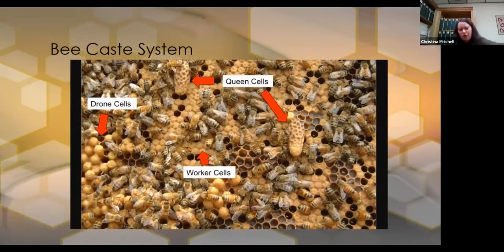The bee caste system — drone cells, shown on the left, tend to have a puffed top and are larger cells. When talking about drone comb, the foundation has a larger hexagon for the bees to start drawing out the comb on. Worker cells are more flat with some texture on the top. The queen cell basically looks like a peanut. In a frame of brood when the queen is laying well, the entire center will be worker cells, with drone cells towards the outside edges. Queen cells like these are usually built to overtake a queen, otherwise you'll see them more often on the bottom of the frame.